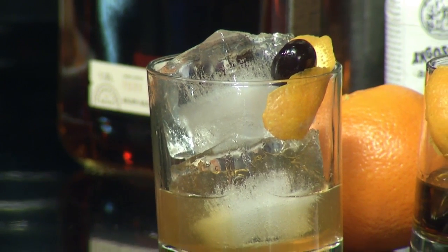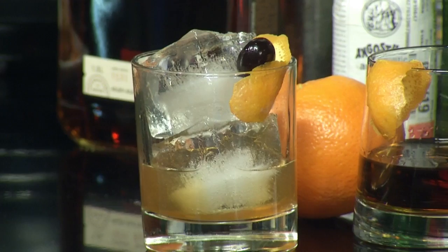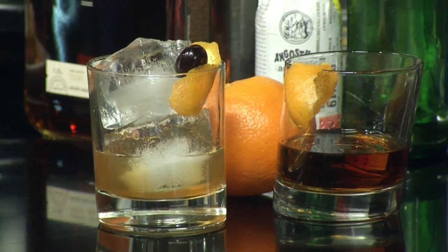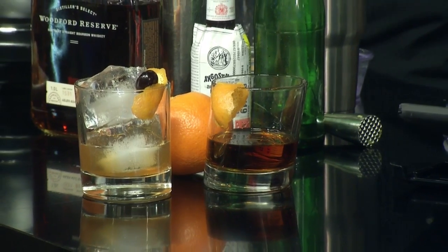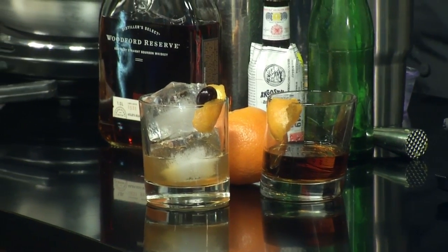Any questions you have as far as how you can make this at home? How long will it take to do something like this at home? Depending on how you want to cook your steak, anywhere from six to eight minutes for the steak, two minutes for the shrimp, and you're all done — so maybe like a 10-minute dish. If you want to do the lobster bisque at home, you can buy it at any of your local grocery stores. Usually the neighborhood markets have it — I know that Kroger has it. You can just get it in the soup aisle and there you go.